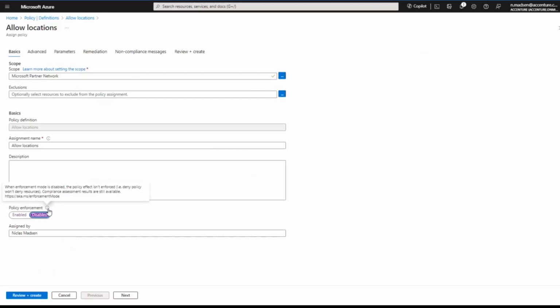You can read here what it does, but really, if you had a deny effect policy, as we have here, then it means that it will not deny anything. It will basically just be an audit policy. Yeah, until you have seen that it is doing what it is supposed to do. Again, back to your business rules, it is confirming your use case. Once you have that confirmed, you can then enable it here again, and then move on with it.